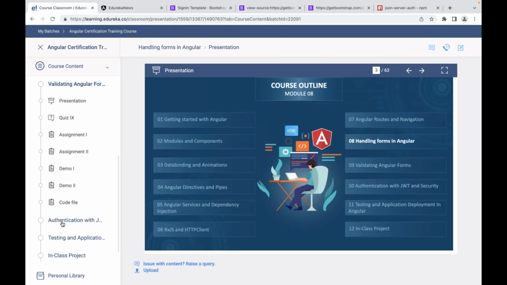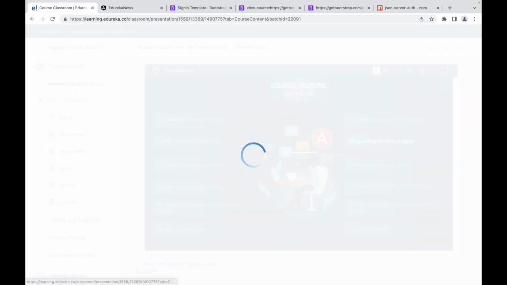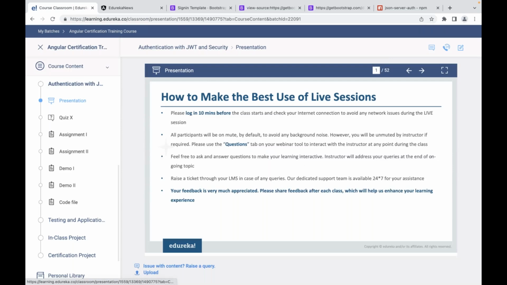Then we have JSON Web Tokens. In today's session, the response which we got from the API has a token in it. Now we have to store that token to authenticate the user, to know who this person is, and we have to send that with every request to the system. So in the next week, we are going to use auth guards, the router guards which we implemented in the yesterday session. We are also going to use an HTTP interceptor to handle this JSON Web Token and send it to the server for validation.